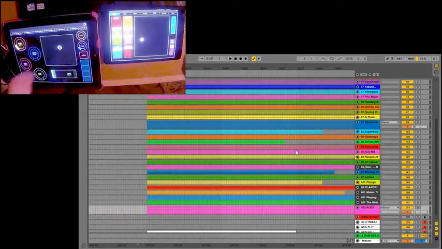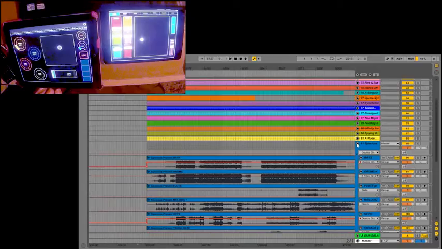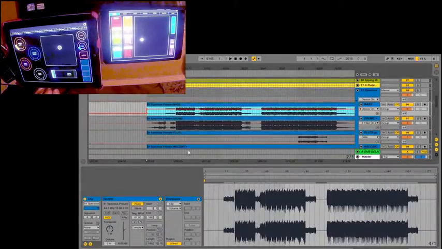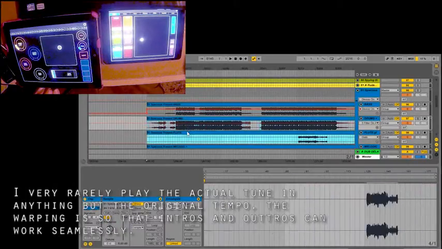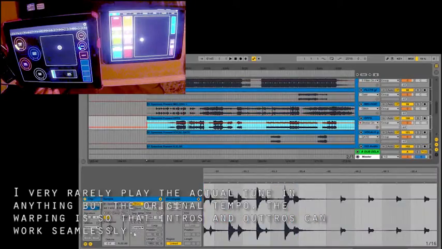So when I dropped them into the set, when I was creating this template, I'd set the tempo to the tempo of the song, bring it in, and then hit warp. They're all warped in slightly different modes, I think. So the drums and the rhythm will be in beats mode. Let's verify that. I lie, at least for this track anyway, they are all on complex mode, as you can see down here.